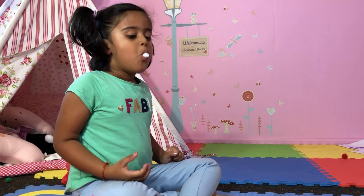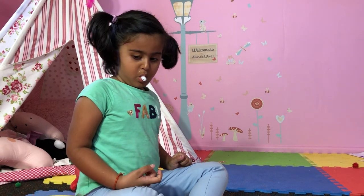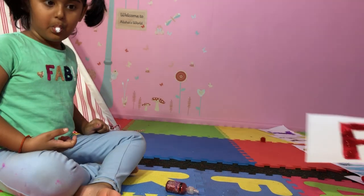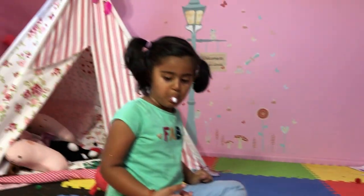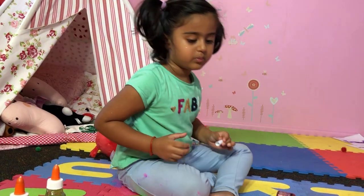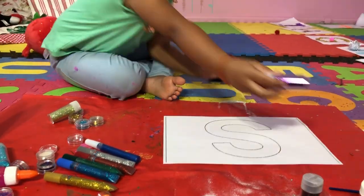There. And we're all done with the letter R. That's right. That looks beautiful. So the next letter is the letter S. So what color do you want to do with the letter? Oh, that looks like brown, isn't it? So let's get the brown color.